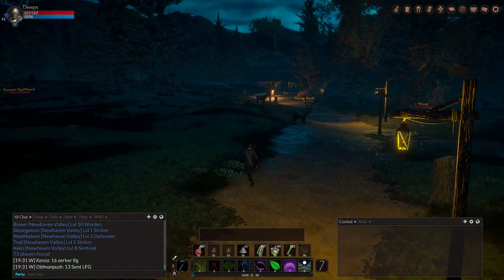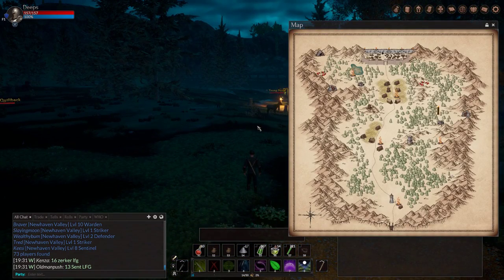Anyway, so when you get started, I covered this in the other video, right? So here's my map. Everything's undiscovered when you first start, including these little marks, right? So the campfires won't be there. This tower won't be there until you find it. All this stuff won't be there until you find it.